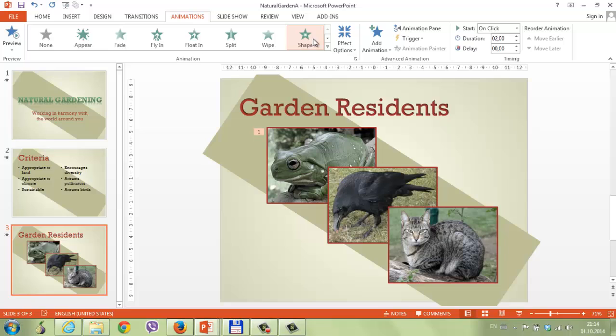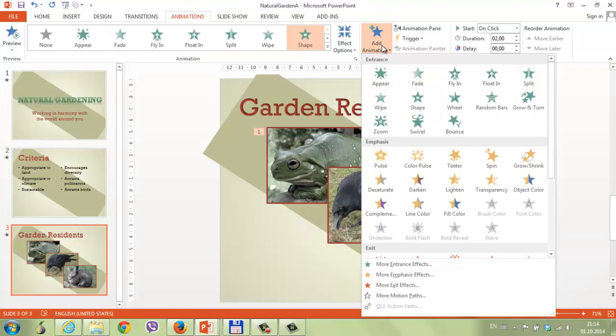In the Advanced Animation group, click the Add Animation button. And click Pause.